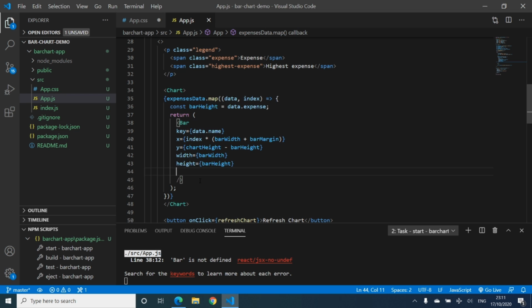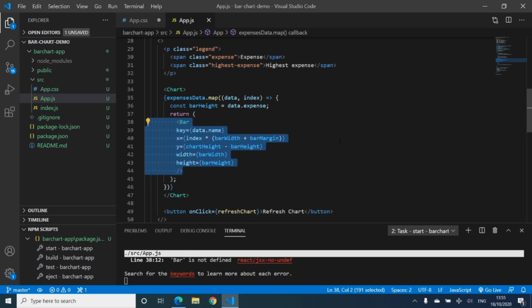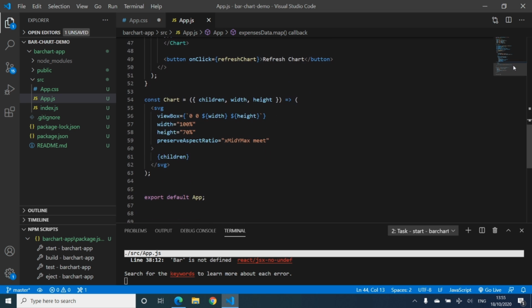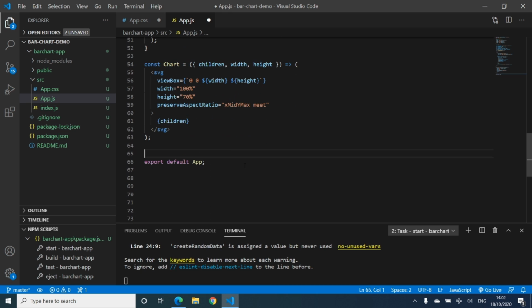This is just the JSX for the component. So next we need to create a function for this bar component. So that's what we're going to do next. We go down after the chart component, and we're going to declare a function for our bar component.